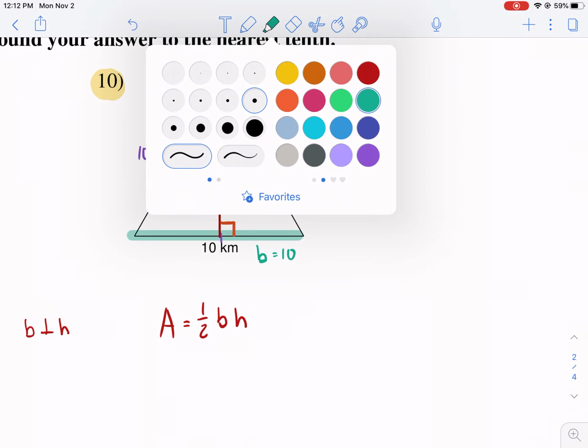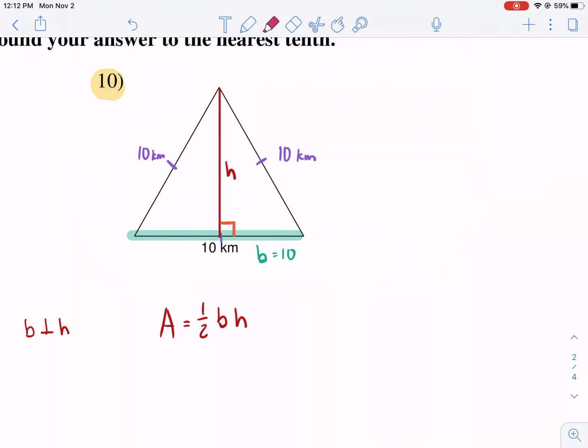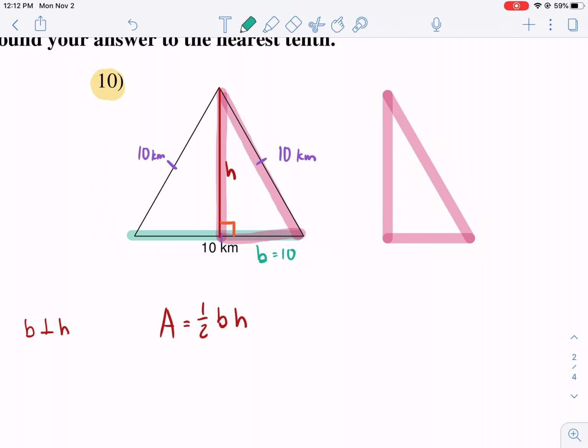Now, in order to use trigonometry, we have to have a right triangle. So I can go ahead and highlight such a triangle here. Okay, so such a triangle would look like this. There's also an identical one on the opposite side, but it doesn't really matter. We just need one of these triangles. So I'm going to grab this one, make them like this, and voila, we have ourselves a right triangle.